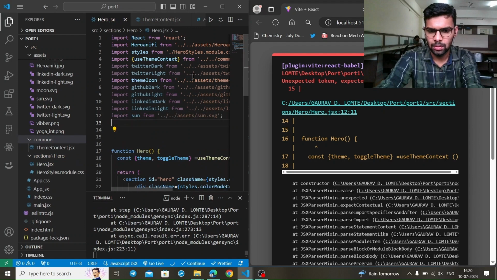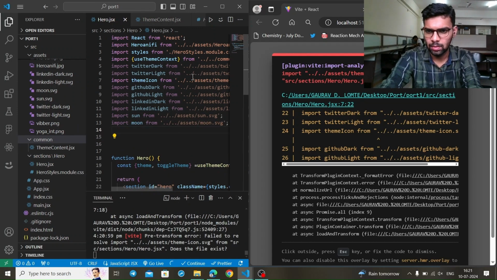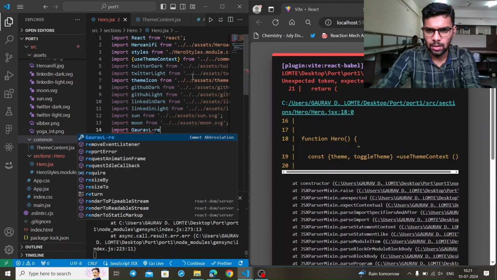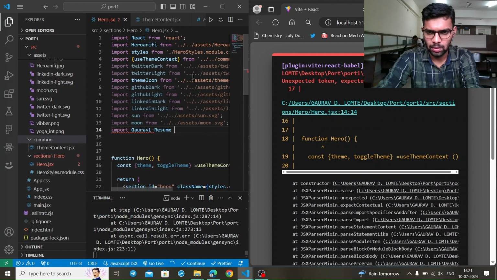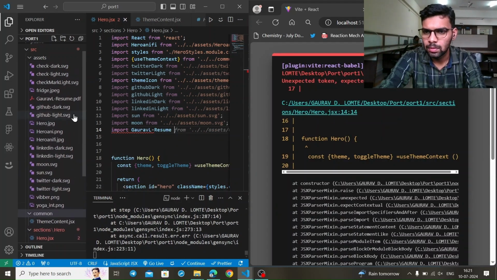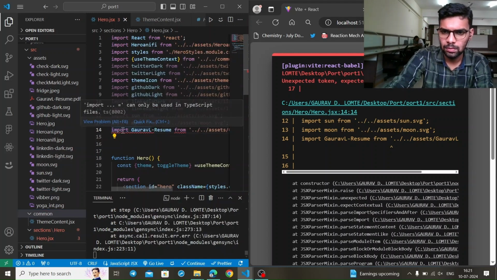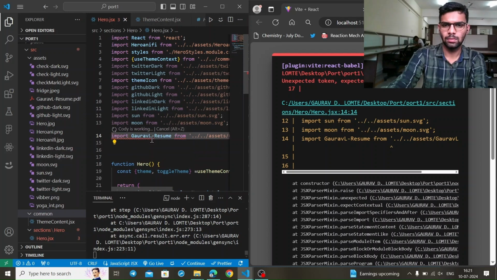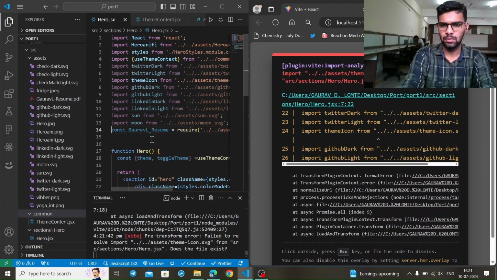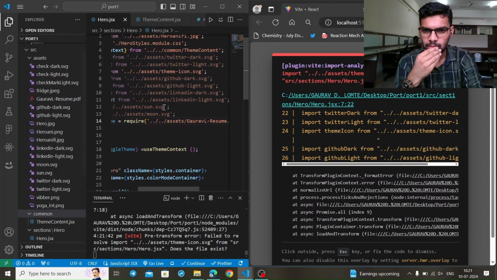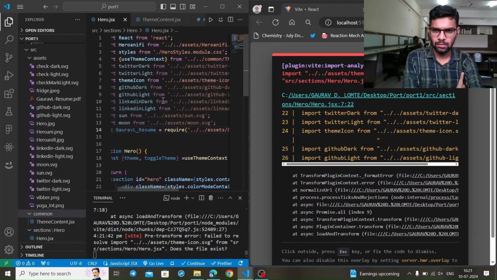I've imported moon image for my toggle theme, and then imported my PDF resume file also. Okay, so it's imported. It's showing error here because we can't import the file. It won't get imported because the PDF file won't get imported directly. We have to give it as const name and then require for it.